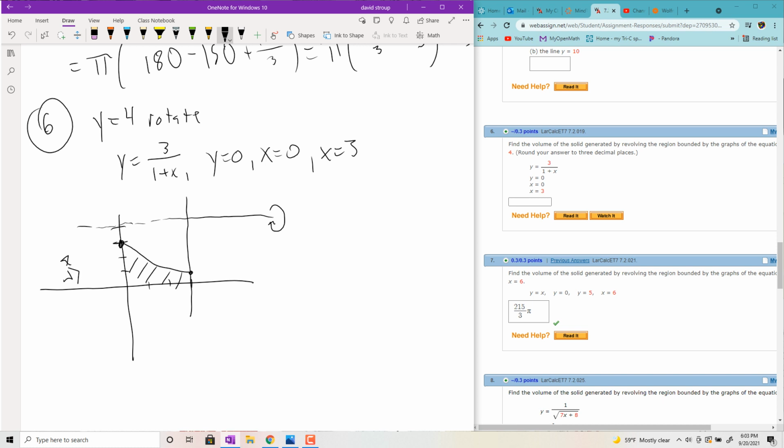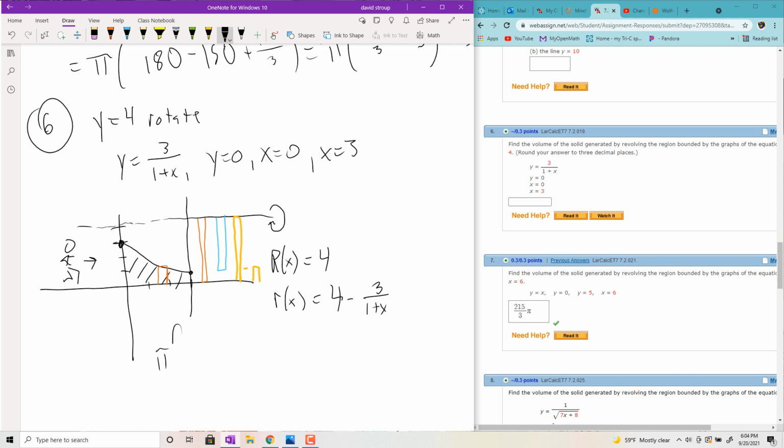The Riemann rectangles, their bases are going to be on the x-axis, so the Riemann sums are in that orientation. There's a hole in it, so it's a washer. So we need a big R of x and a little r of x. For big R of x, I'm thinking this distance, which would be 4. And for little r of x, I'm thinking the distance from the 3 over 1 plus x to the line of rotation. You think of that blue rectangle as a difference of 2 rectangles: the actual distance to the line, which I'll put in yellow, and then subtract away the distance to the rational function. So again, it's going to be 4 minus 3 all over 1 plus x.